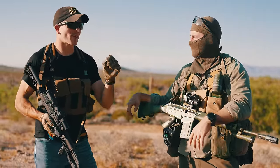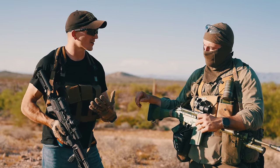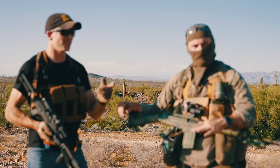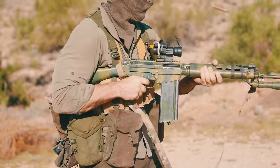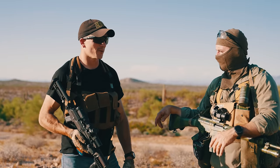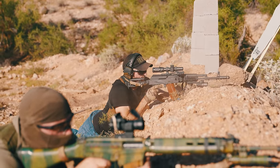I don't think the times were that far apart, though. Honestly, I'm not the fastest shooter out there. Right. But at that close of a distance, you still would have killed that guy. He'd be very dead. The grouping like that, even if it was a little bit higher. So I don't think, even with this rifle right here, I would not feel uncomfortable using that to cross that berm over there and take that guy out.